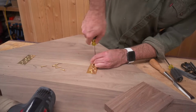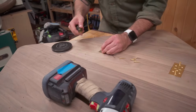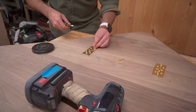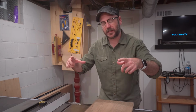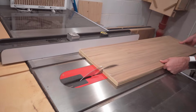Now the Brusso hinges come with a steel screw that you use first, then you use the brass screws, because brass is a brittle metal and you don't want to break off your nice brass screws into your project. So now I'm just going to cut another piece that's the exact same size as the base that this is going to screw into. That way the screws have a little bit more depth.